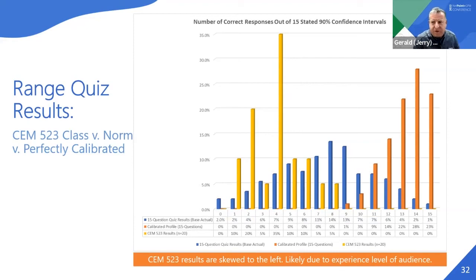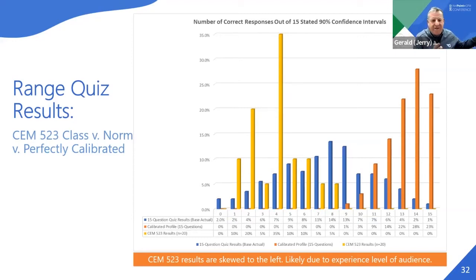So you've got different colored bars on this chart. The one in the blues is kind of the standard distribution for those that are, some could be more calibrated than others. The ones in the orange are those that go through some sort of calibration training, and they become much more highly calibrated, and therefore the range prediction on a series of questions of 15 like this would be a lot higher. The bars in the yellow were the students.